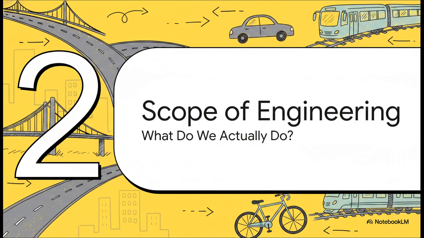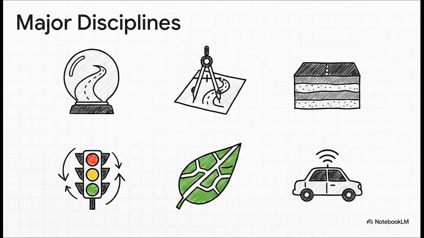Okay, so now we know what a transportation system is. But what do transportation engineers do all day? I mean, what's the actual job? Well, the field is huge, so let's look at some of the major areas you could actually specialize in. Imagine you're building a new high-speed train line. The transportation planners would start by trying to figure out how many people might ride it, like 20 years from now. Then the geometric designers get to work, mapping out every single curve and slope of that track.